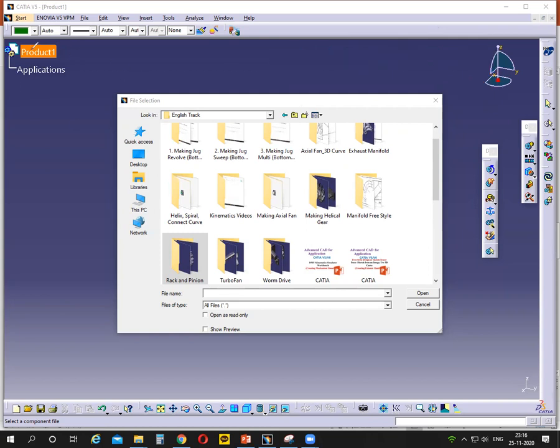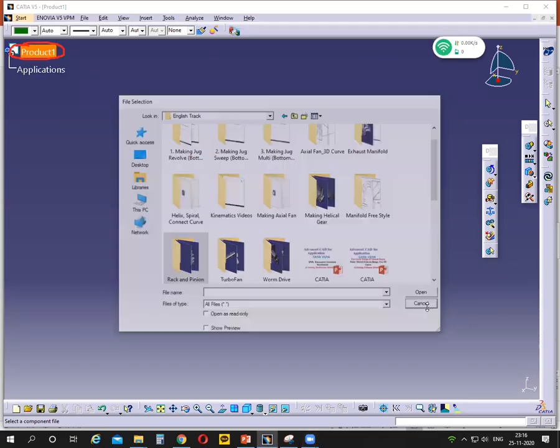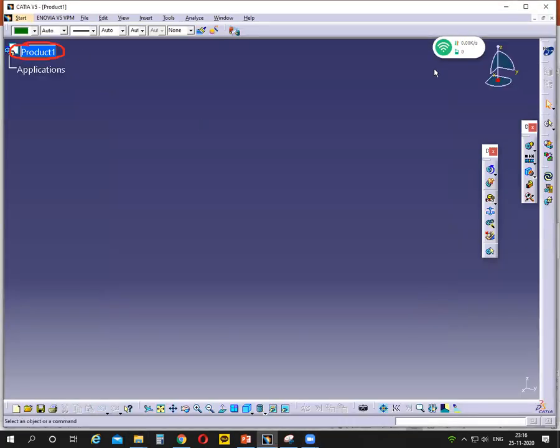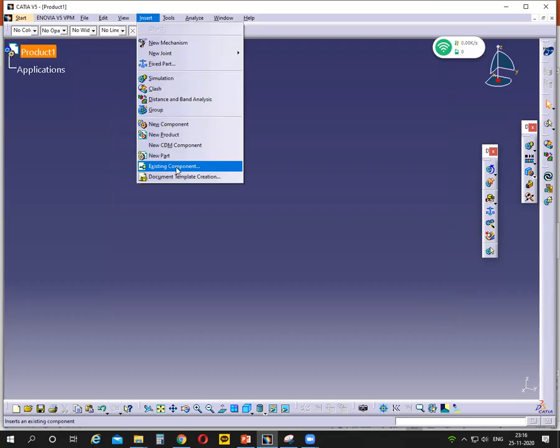So click on the product first. One more time: click on the product and insert existing component, because I already made the parts. If you want to make parts, you insert a new part, which means we have to make the part using part design or generative shape design. Existing component means I already made the parts.